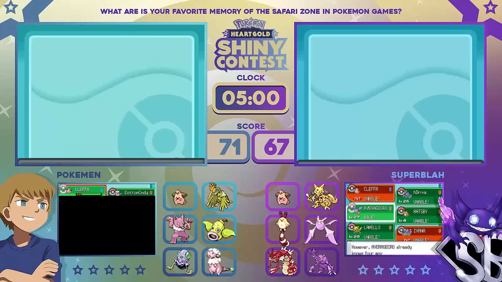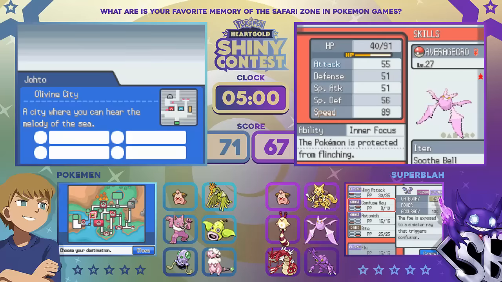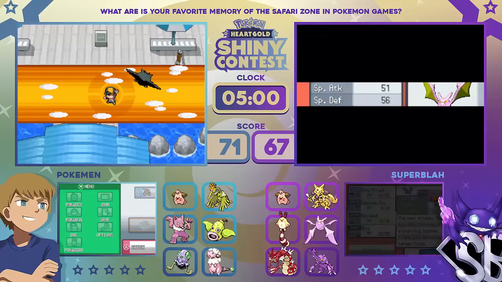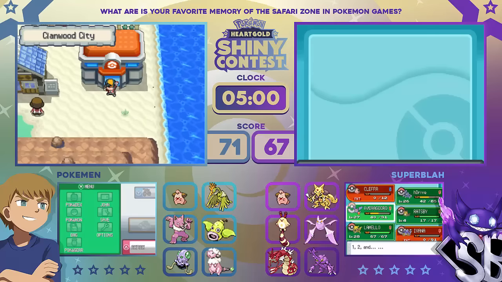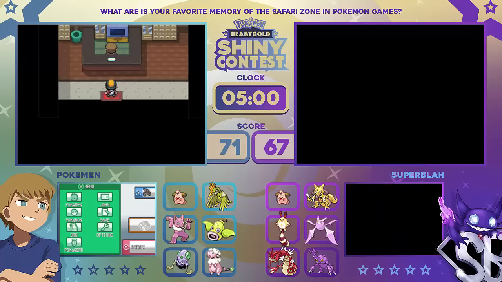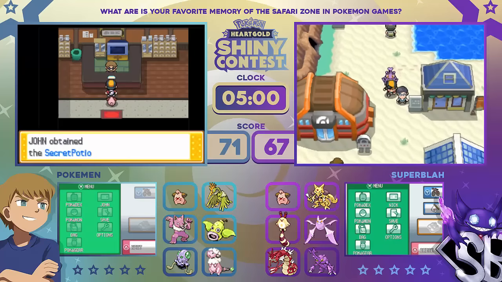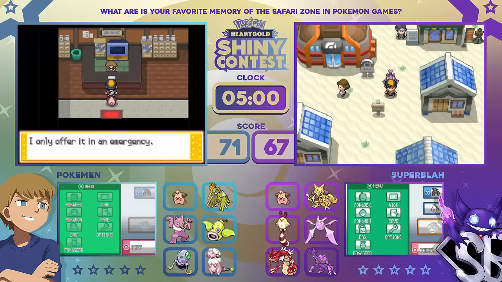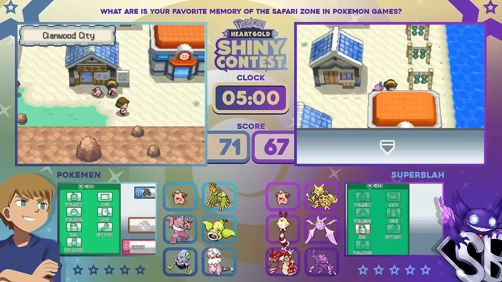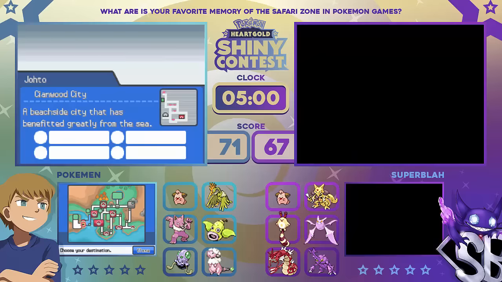Whatever. See, you just wish you had nicknames like me. Yes, you are correct. That is what I wish. You don't even have half the creativity I do in your thumb. Boom. How's that? That hurt my feelings. Did it? Huh. I wonder if Cute Charm works in the Safari Zone, because you technically don't have your Pokemon with you. Oh, gosh. I guess we'll find out today. As in, you know for sure it won't work. No, it just occurred to me.